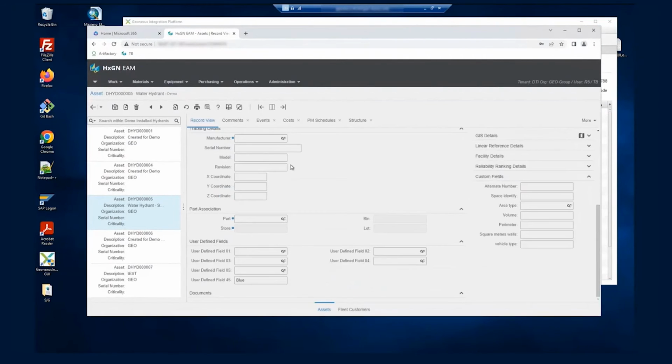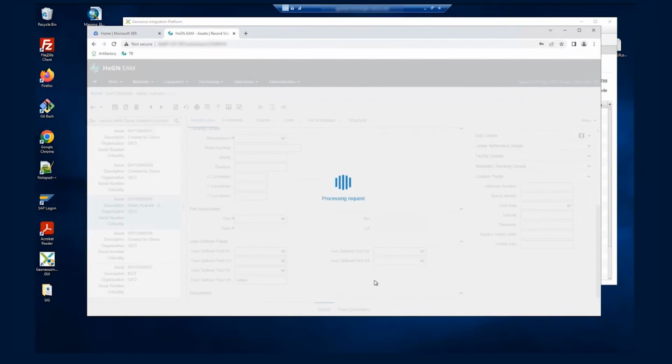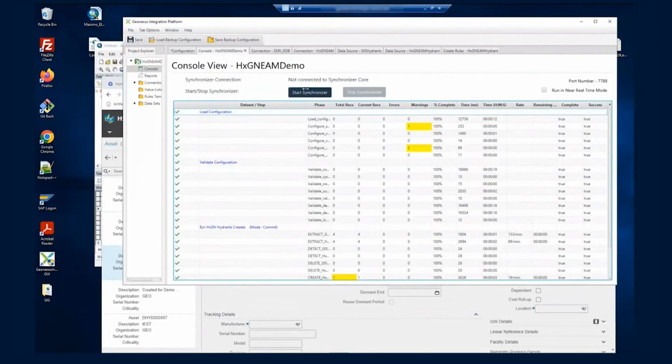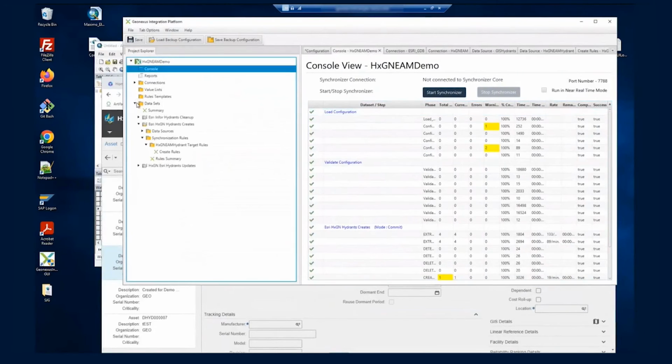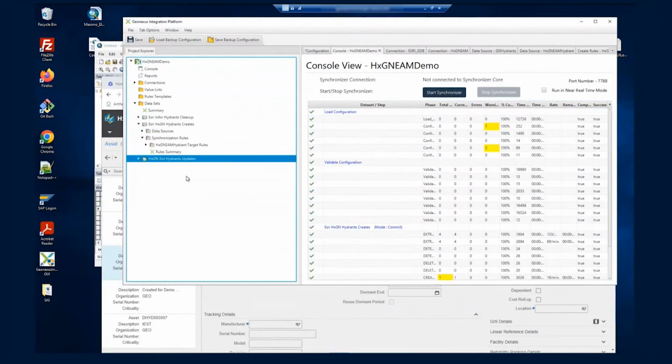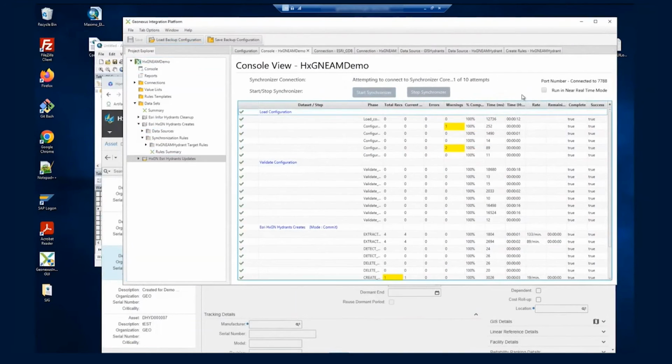Now I'm going to do an update to that and change it to yellow, and I'm going to save it. I'm going to make an update, and this is scenario 2 that I'm running through. So I'm just going to save that to yellow. And what I need to do is enable that other data set. Let me do that. Save all that and enable. Save that configuration. Start that.